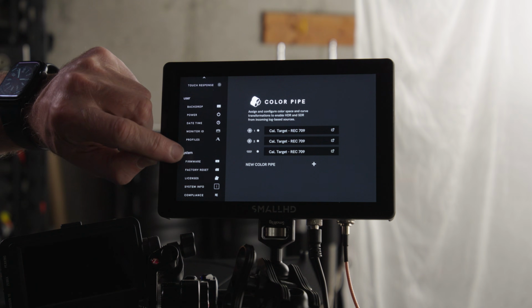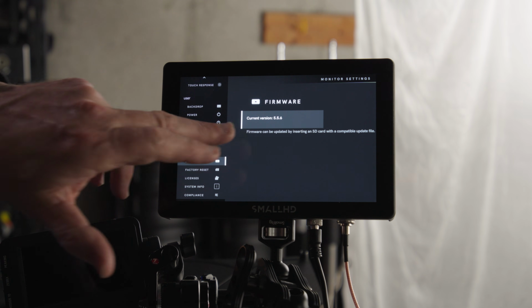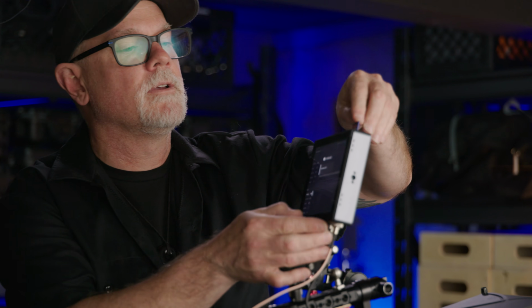So we're gonna actually start with the firmware update. So I'm gonna just click on the firmware. I'm on 5.5.6. So it says firmware can be updated by inserting a compatible SD card with the right software on it. So this is where we ran into trouble yesterday. So I'm gonna see if this one works.